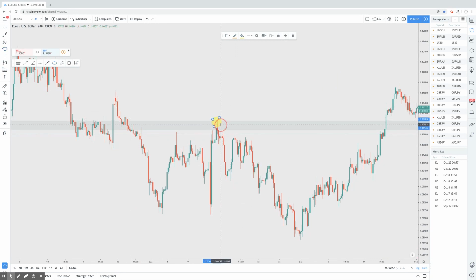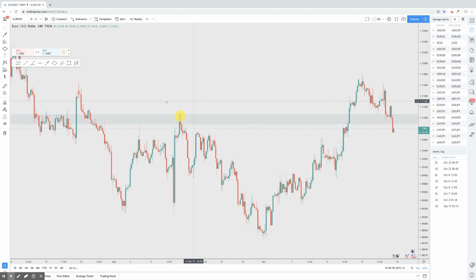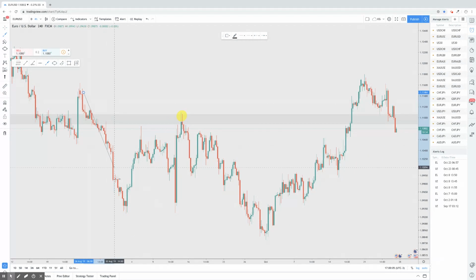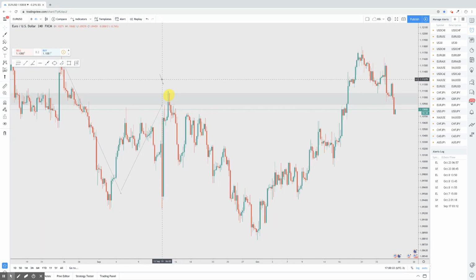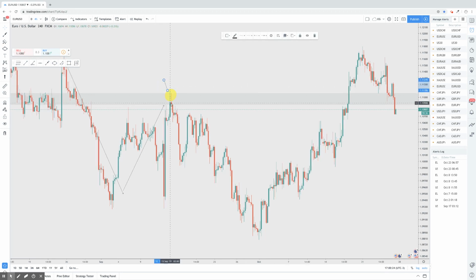Okay, so this is an area that I would have likely looked for a sell, because we have a break of this zone. Okay, so price broke down through here, and then it came right back up and tested that same zone. It then showed us rejection on the 4-hour chart. So I do like my rejection on the 4-hour. But after that rejection candle, so I would have been looking at this green candle, the green rejection candle, okay, with the nice long wick.